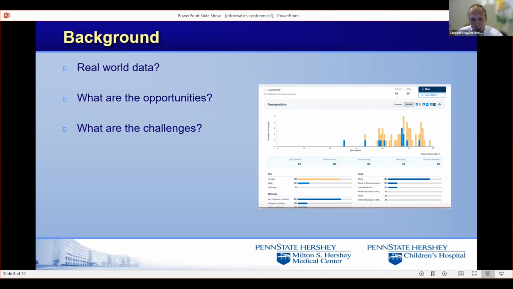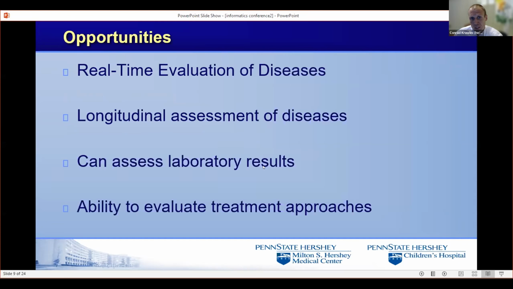There is a lot of data that is extracted from electronic medical records, organized and mapped to this database. In real time, you can find and evaluate a disease if you know the diagnostic code, identify a time period, and evaluate the medications, procedures, and other diagnoses that were entered within that time frame. You can see what happens several days or months after the diagnosis, as long as they continue to be seen within the healthcare system. And if you feel like you cannot rely on the diagnostic code, you can use other means to try to identify your patient population. So here are a couple examples of my group's successes.